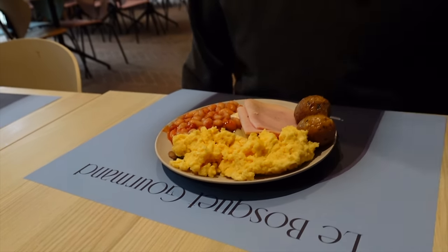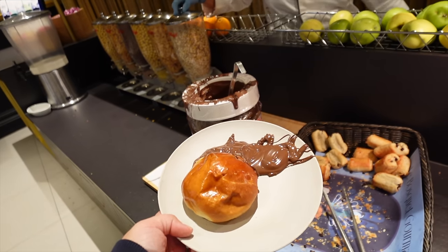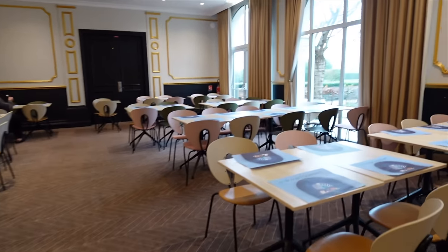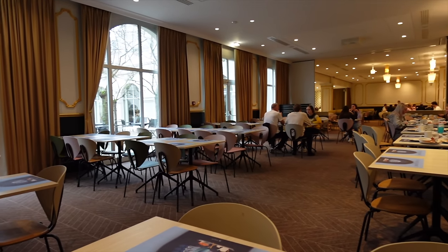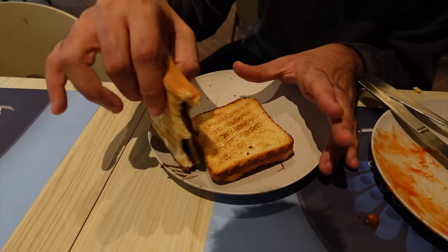My brother has just arrived with a beautifully designed plate — much better than mine! The first plate was delicious. Inspired by my brother getting Nutella sandwiches, I have to get some Nutella too. I went for a brioche bun with loads of Nutella on the side. My brother's on his third plate — cereal this time. The restaurant is really big for breakfast, with plenty of space, open windows, and a nice quiet corner. Overall, breakfast here is wonderful.